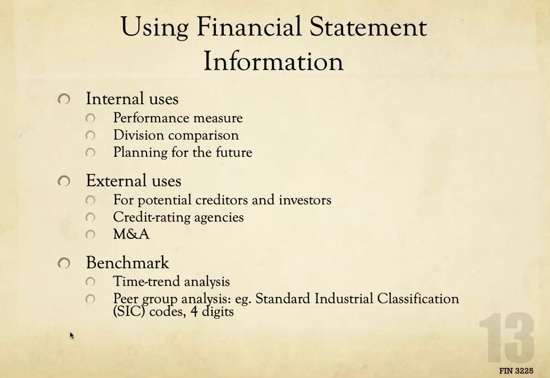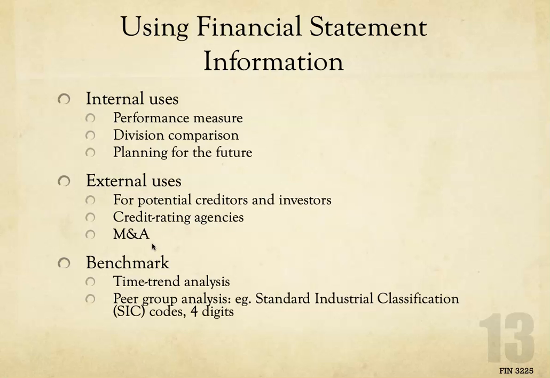Financial statement information is very useful. We can use that internally, such as for performance measures, division comparison, or planning for the future. We can use that for outsiders, for potential creditors and investors, bond investors or stock investors, or credit rating agencies. They come in to rate the company, or even in mergers and acquisitions, they try to evaluate a company as the acquisition target. They need to look at its financial information.